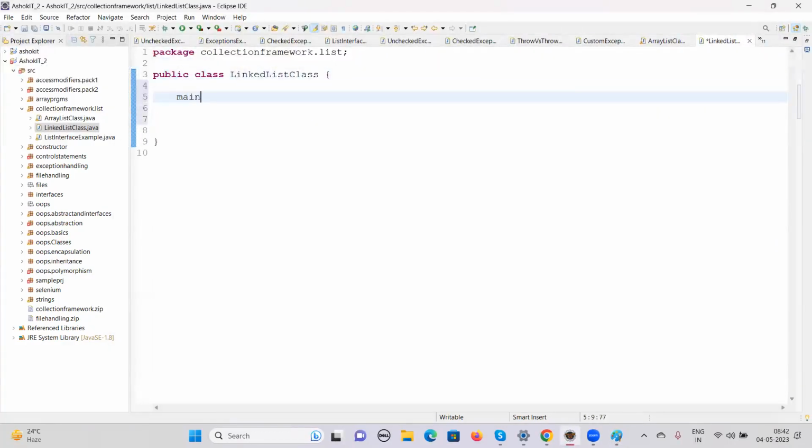Okay, so let me go and create an object for the LinkedList.